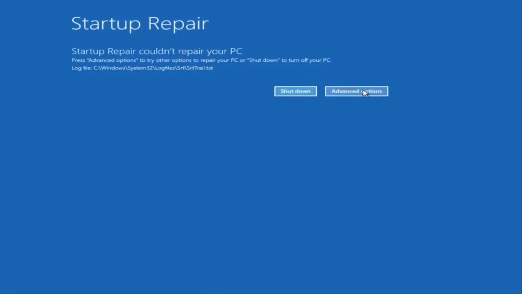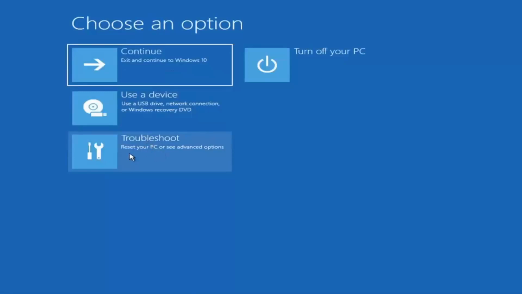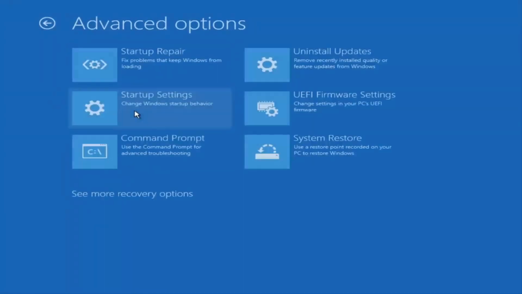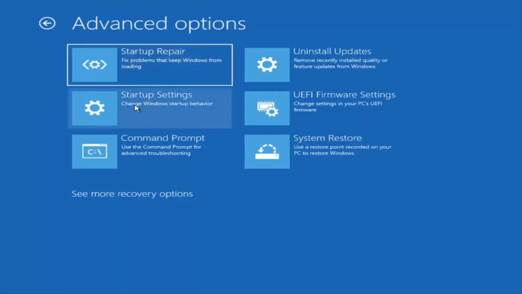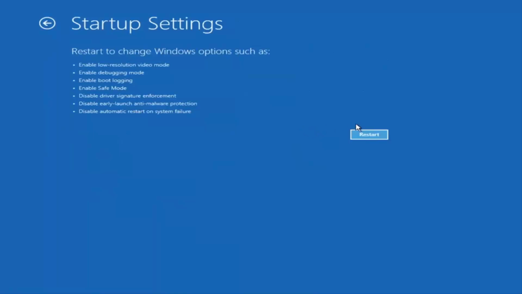Something else, if we go back into advanced options here and then select troubleshoot, we're going to go underneath advanced options again. You can access safe mode by selecting startup settings. Then if you select the restart button, you have the option on the screen to select safe mode with networking, which will give you a key on the screen. It'll tell you which key to press to enter that. I believe it's the F7 key. I'm not going to go over that in today's tutorial because I don't really want to go into safe mode, but you're more than welcome to attempt that by selecting restart.